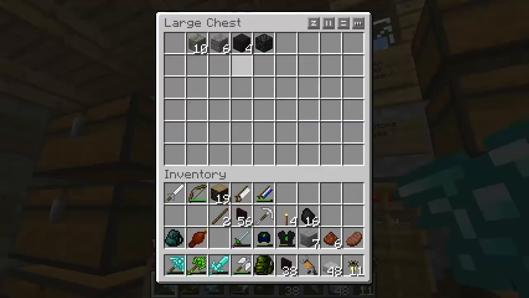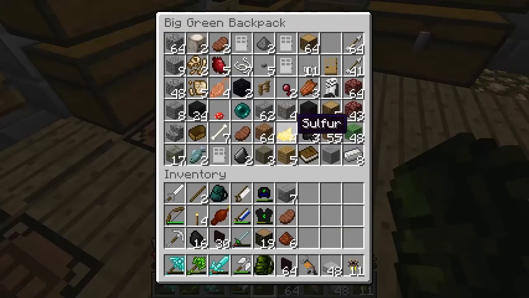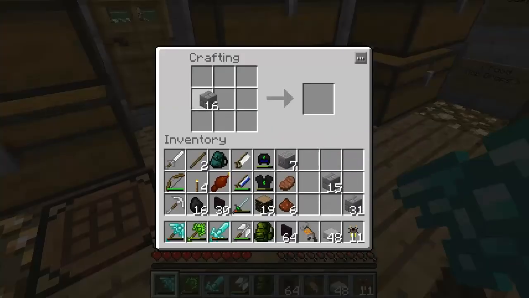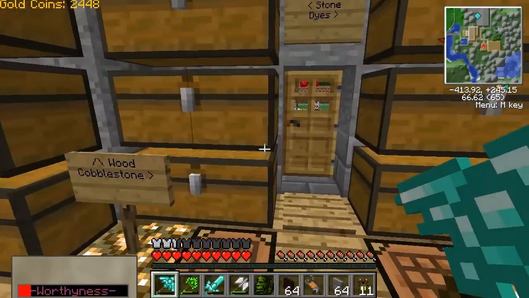Okay, so let's just take out... I know I saw stone brick in here. Or, I mean, yeah, I do have stone. Okay, good. So let's just do this. That. No, okay, that. Boom. Boom. Done. Okay.